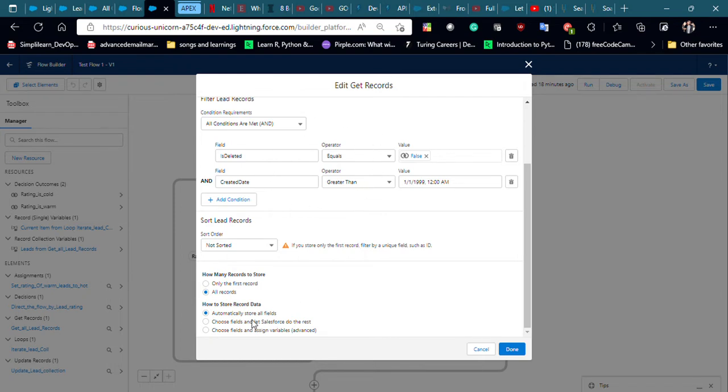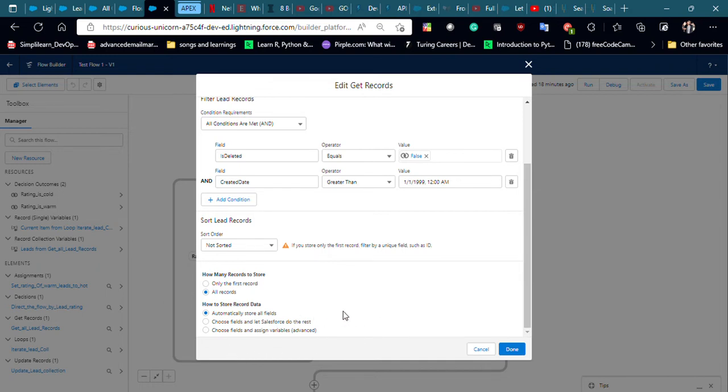And then of course we are automatically storing all the fields. We want all the fields. We have the option here, Choose fields and assign variables, and we are not using this option.